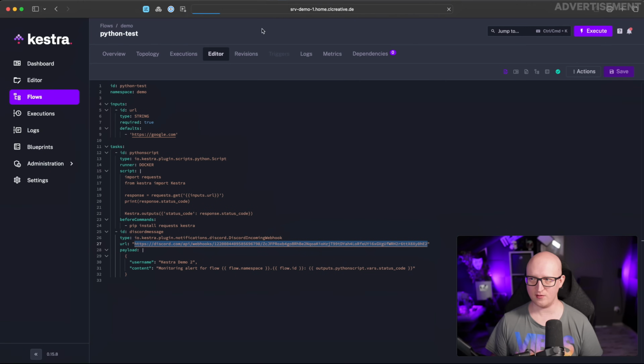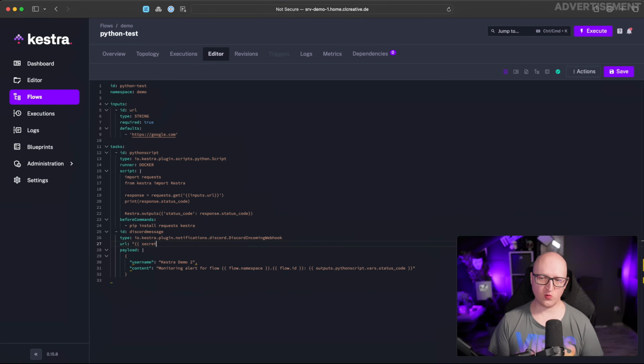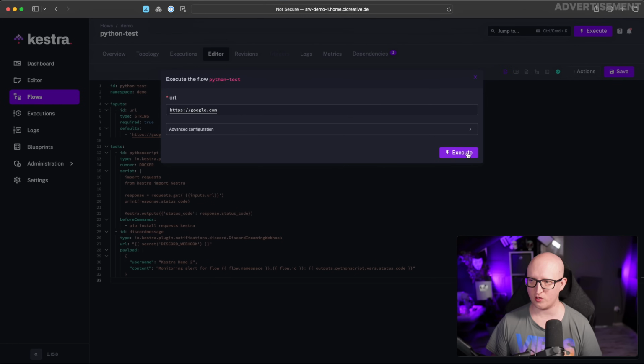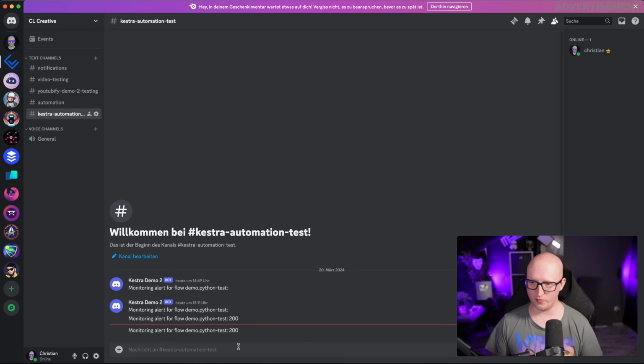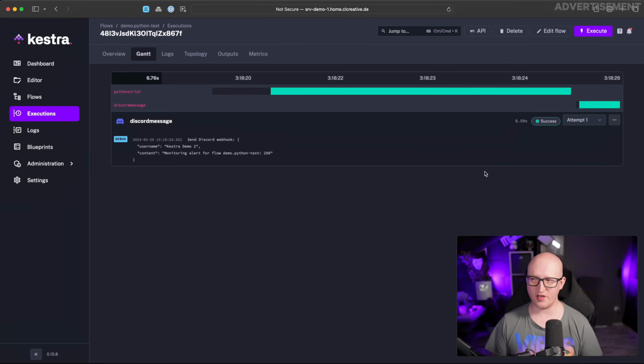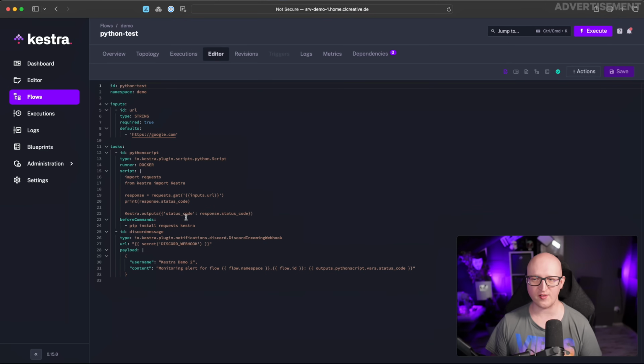So let's reload the page and then use the function secret and just use the environment variable name. You don't need the prefix secret underscore, just use what comes after that, Discord webhook in our case. Do a quick test if everything works correctly. Let's click on save and execute it again. You can see I got a new message, and this is how you can store credentials, usernames, passwords in a secret variable and don't use plain text in your workflow YAML files.